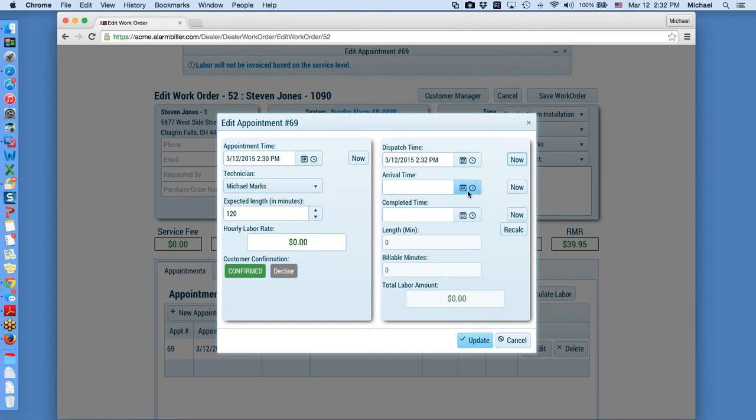So, just to save a little time, I'm going to put in my arrival time now, and I'm going to pretend like we completed it at 4:32. But you'll notice it says not to bill them anything, because remember, this is an installation, and the installation said don't charge for time on site, because that's all built into the price. Had this been a regular service ticket, normally we would bill them for something.